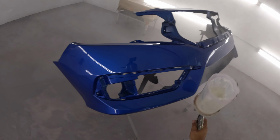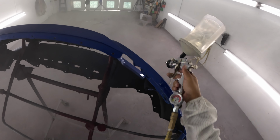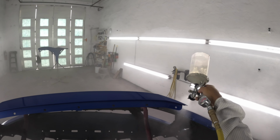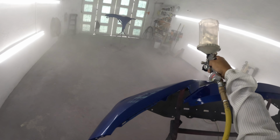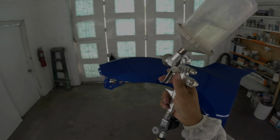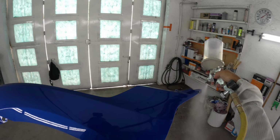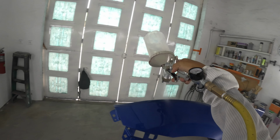But if you like to go a tad bit slower, this isn't a slow gun by any means, but if you like to go a tad bit slower and focus on what you're doing and just kind of carve that paint on there, and watch it go on, but still moving at a good speed, then A&I is good. But if you like to just pull that trigger and blast and go, and not even be looking at it, Vevor, man, Vevor. 30 PSI. It don't never change with this gun.